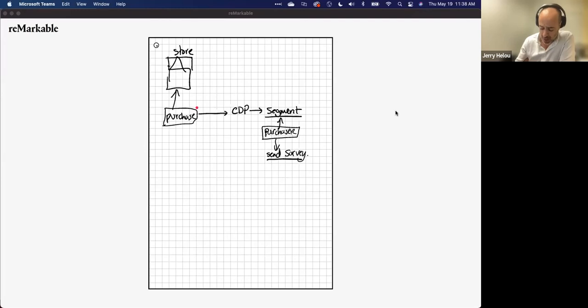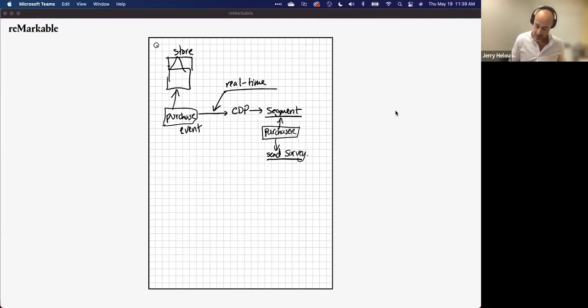So let's say that the purchase event came to the CDP in real time. We were lucky to be able to do that, right? We have a real-time connection to do so. But then in the CDP, for this event to qualify this member to be a purchaser in that segment, it really depends on how the segment does the evaluation.